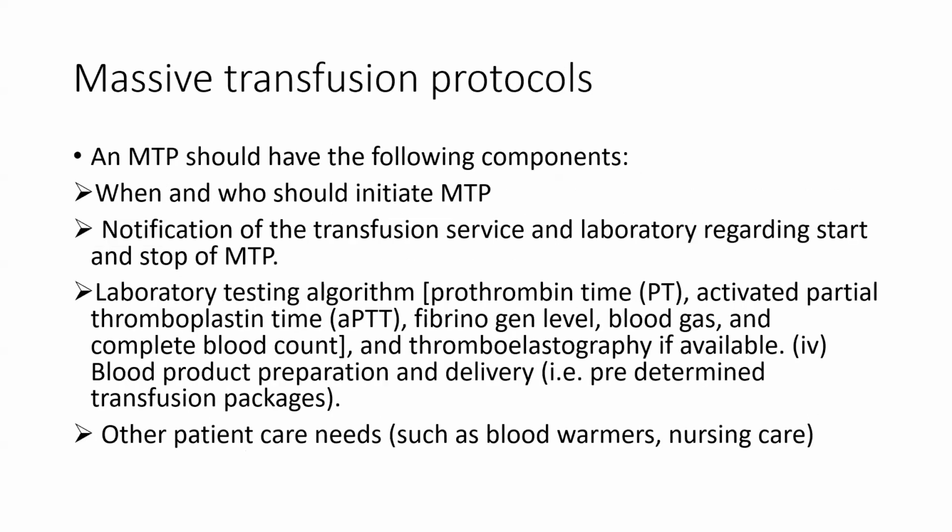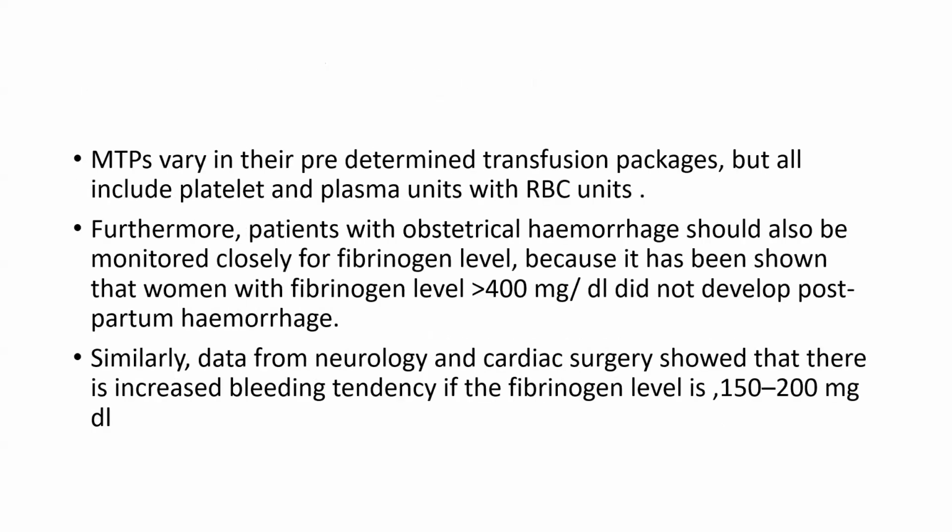So, a massive transfusion protocol should have the following components. When and who should initiate massive transfusion? Notification of the transfusion service and lab regarding start and stop of the massive transfusion protocol. A lab testing algorithm like prothrombin time, activated partial thromboplastin time, fibrinogen level, blood gas, and thromboelastography if available. Blood product preparation and delivery. Other patient care needs such as a blood warmer and nursing care. MTPs vary in their predetermined transfusion packages, but all include platelet and plasma units with RBC units.